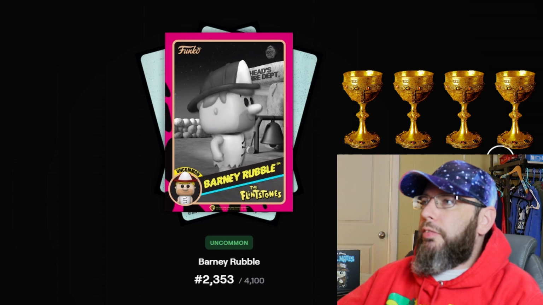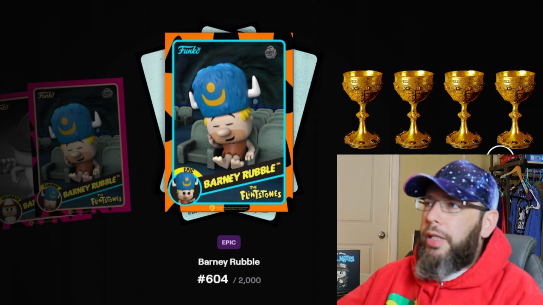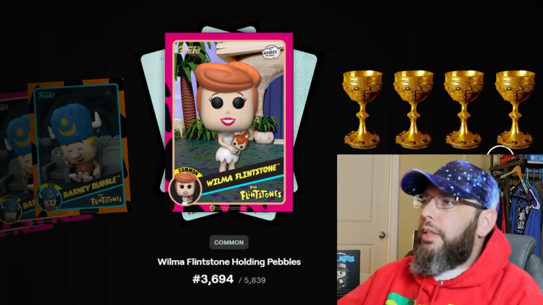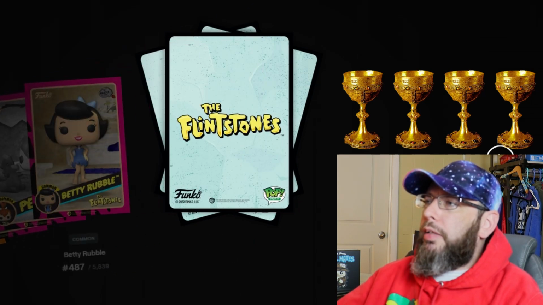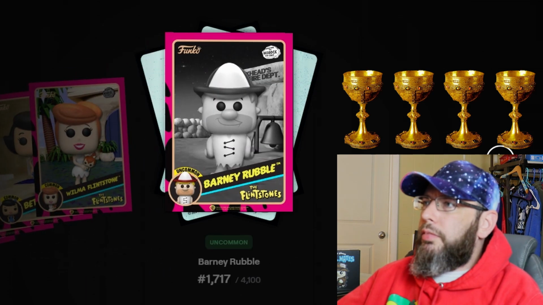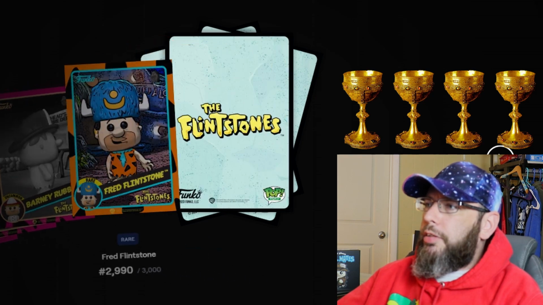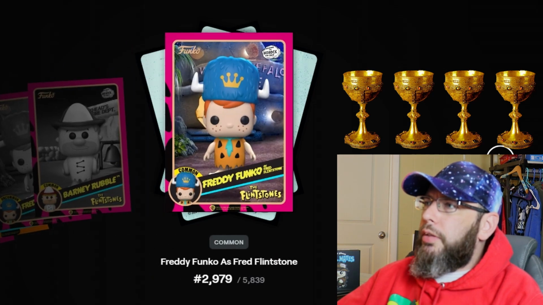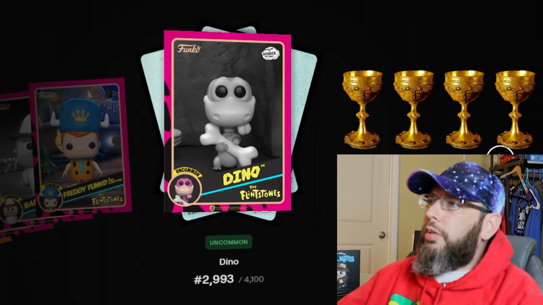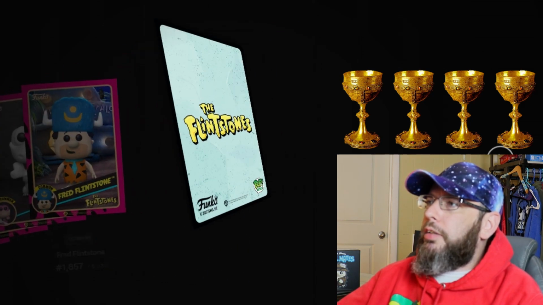First up, uncommon Barney Rubble. Then we got our common Barney Rubble. Epic Barney Rubble, that's like our fourth one of that or so. Common Wilma. Uncommon Pebbles. Common Betty Rubble. A common Wilma. Come on, Barney. Uncommon Barney. A rare Fred Flintstone. Uncommon Freddy Funko. Common Barney Rubble. Common Freddy Funko, not looking too good for a redeemable. Uncommon Dino. Common Fred Flintstone. Last card is the uncommon Barney Rubble.